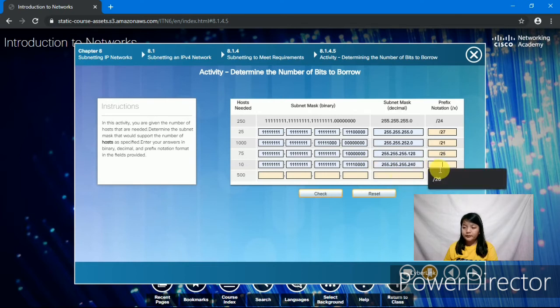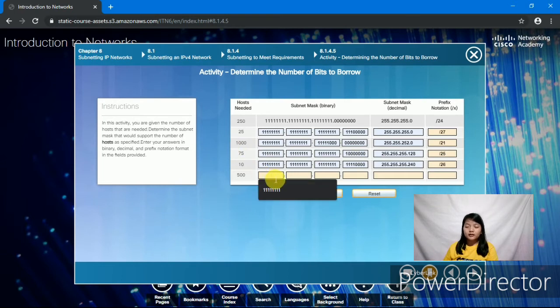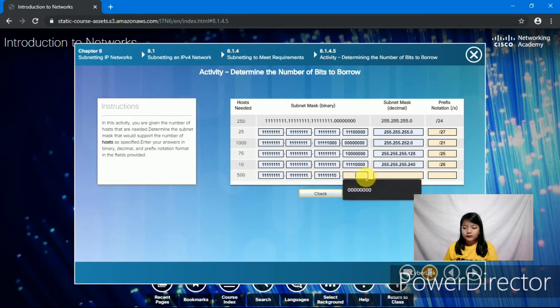Then 240. Then forward slash 26. So in prefix notation, we'll just count all the 1s here. Then 8, 16, then 23, because it only has one 0.